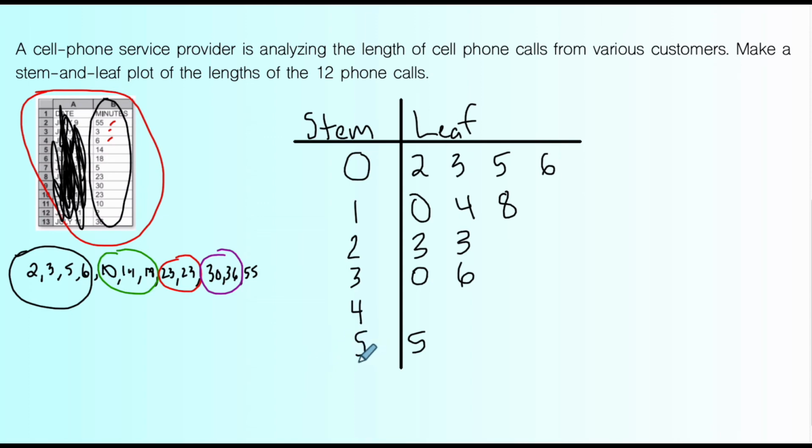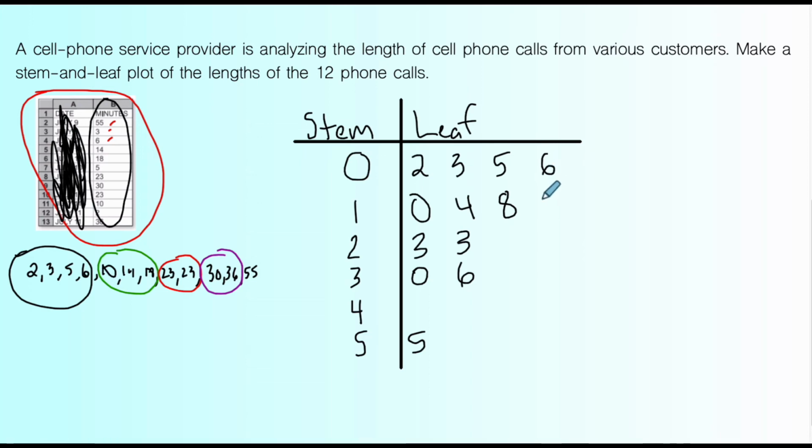Anyways, this is how you create a stem and leaf plot. I'm going to quickly go through some of the important points. The first thing I've already said is make sure you include stems without leaves. Secondly, you're ordering things from least to greatest. Both the stems are ordered from least to greatest and the leaves are vertically ordered least to greatest.